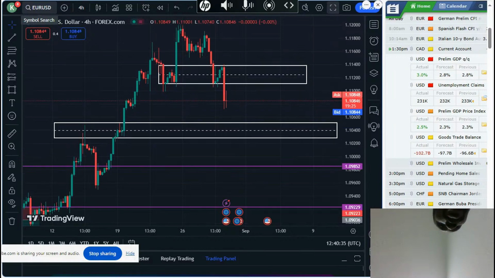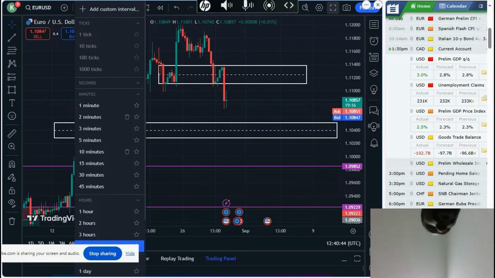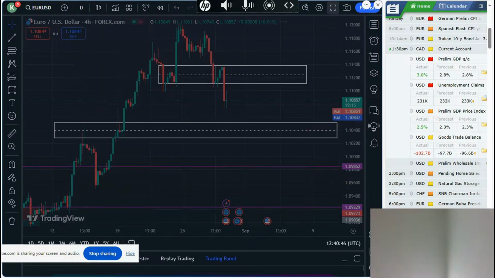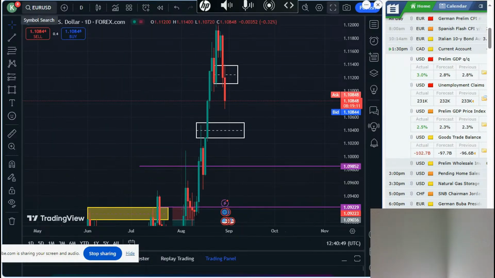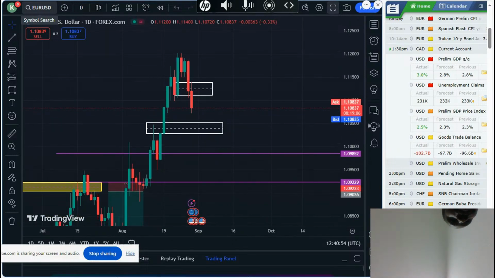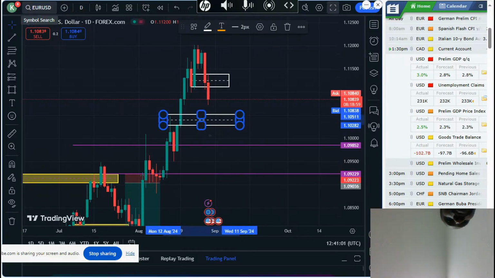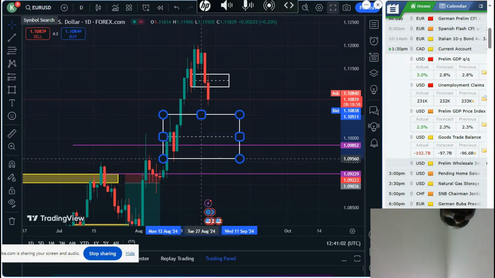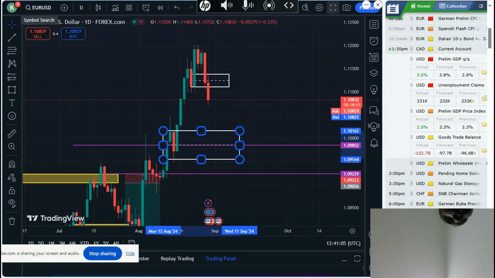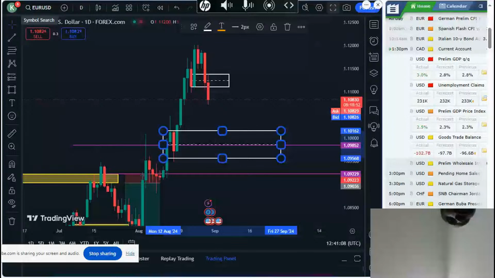All right, so this is Euro USD, and I was trying to give a buy limit on the Euro USD, and I'll be looking forward to also give a sell limit. So let me go to the daily time frame. The daily time frame signifies that the area I'm looking at buying is a wrong area. So I'll change my perspective to the daily time frame.